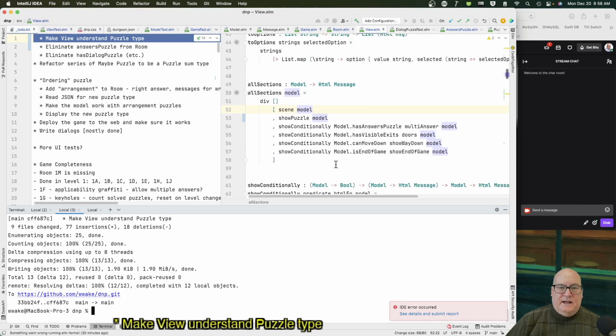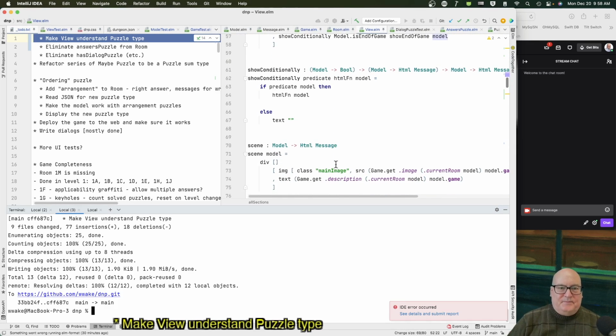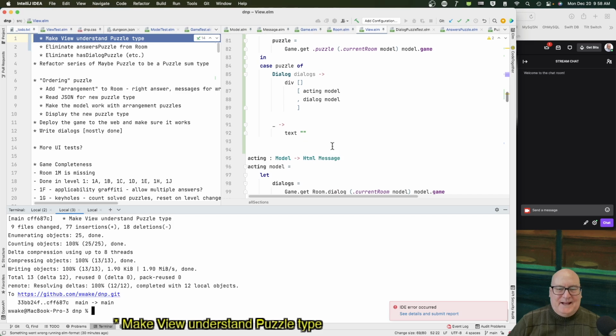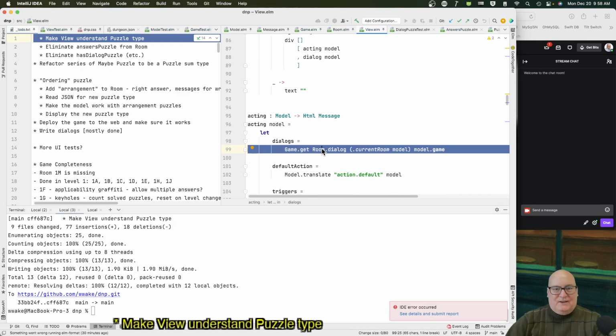Okay. Now, I think we can start refactoring stuff is what I'm getting at. Okay, so acting of model. First thing it does is look up the dialogues. But we know the dialogues because they're in our dialogue puzzle.